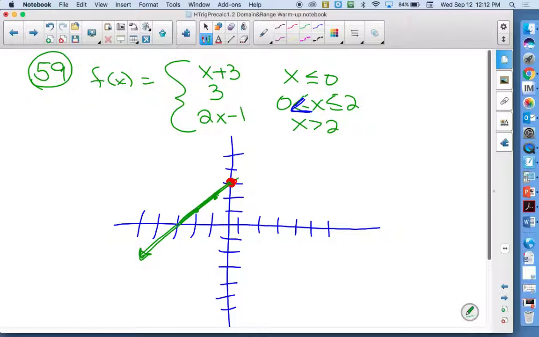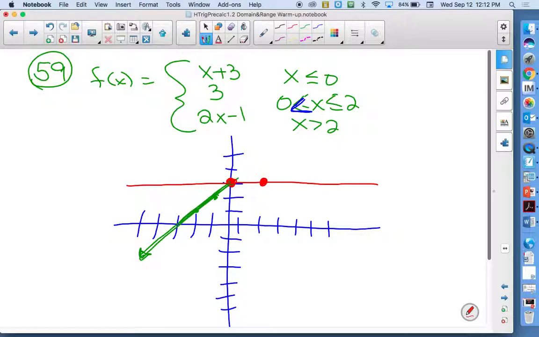But we have 3. So the second one, Katie, is just y equals 3. What kind of line is y equals 3? Horizontal. Horizontal, at the value of 3. There's my horizontal line. Katie, what section of the line do we want? The part that's greater than 0 but less than or equal to 2. Yeah, so the piece that would be bigger than 0 but less than or equal to 2. So right here's 2.